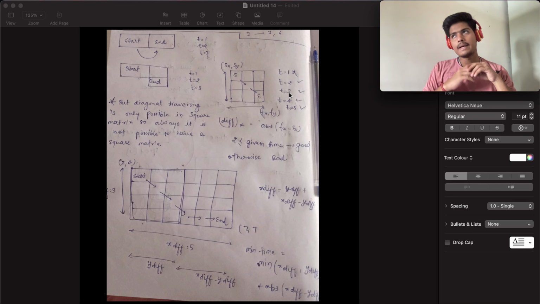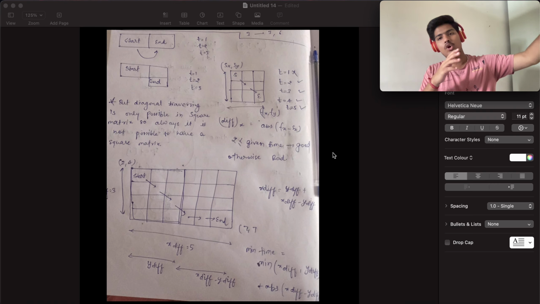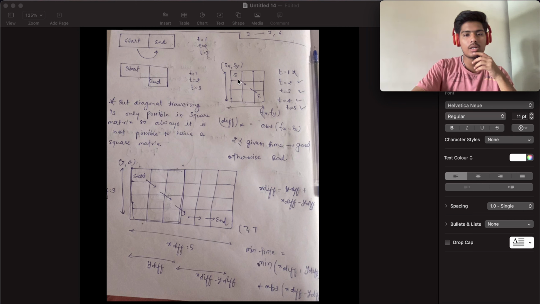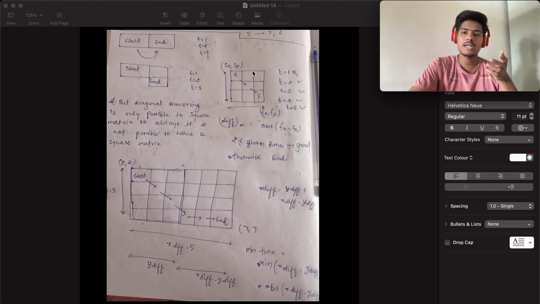Let's think we are given a square matrix. The shortest path from the start to the end pointer will be the diagonal path, because the diagonal path is very short. As you can see, it will take 2 seconds, 1 and 2. In a 3 cross 3 matrix, or even a 4 cross 5 matrix, the diagonal path will always be the shortest path.